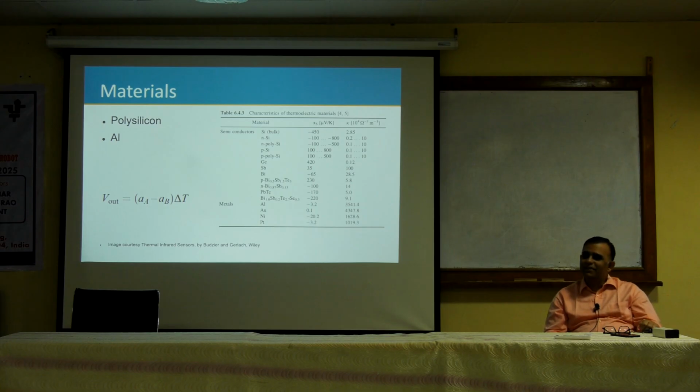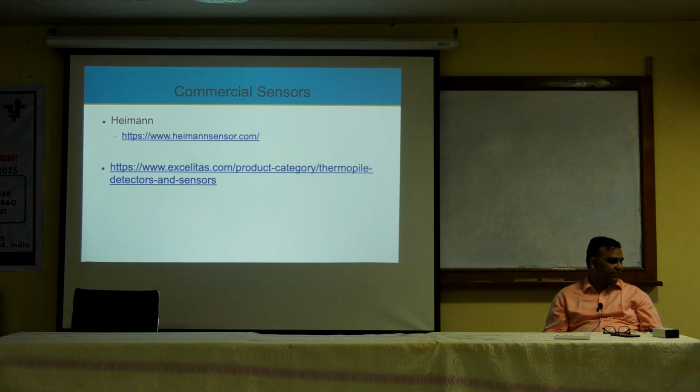This is very interesting, because I already have polysilicon and I have aluminum, which means I can make such sensors on a classic silicon chip without introducing any other material. The whole crux of my course is, what can we do on a silicon chip? You can have fancy materials and we can add loads of these things. But if we take one beam of aluminum, another of polysilicon, we have got a thermopile kind of sensor design. And there are a number of such commercial sensors in the market.